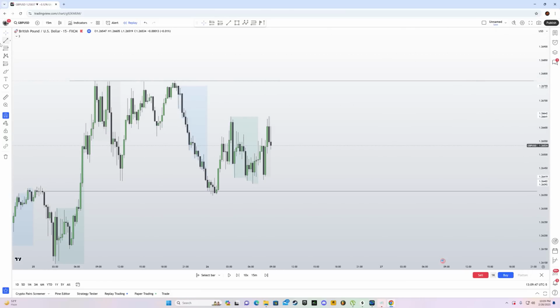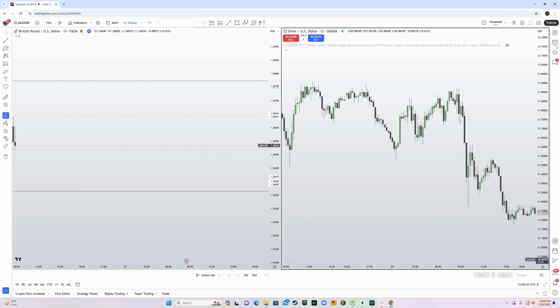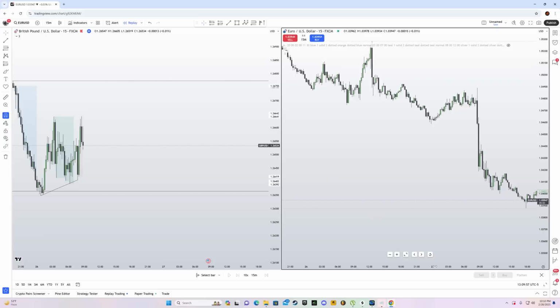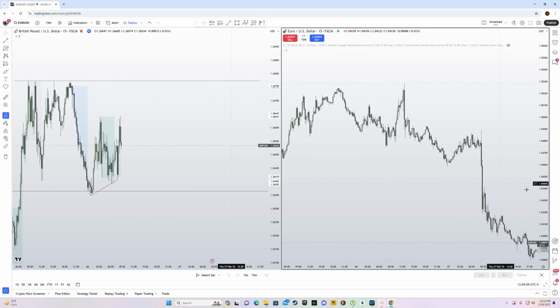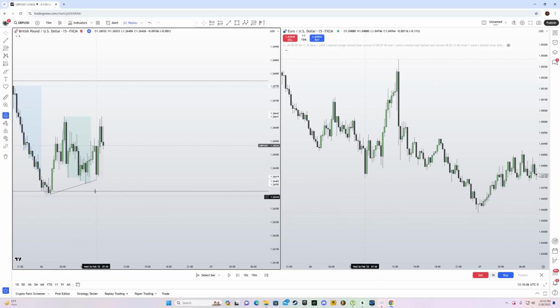And we had SMT from here to here. Okay, so let me just go to Euro USD and show you guys. I'm going to go here, Euro USD, and I'm going to scroll right here. Okay, perfect. So just around here, you can see, actually it's from here to here. So where is the SMT here?